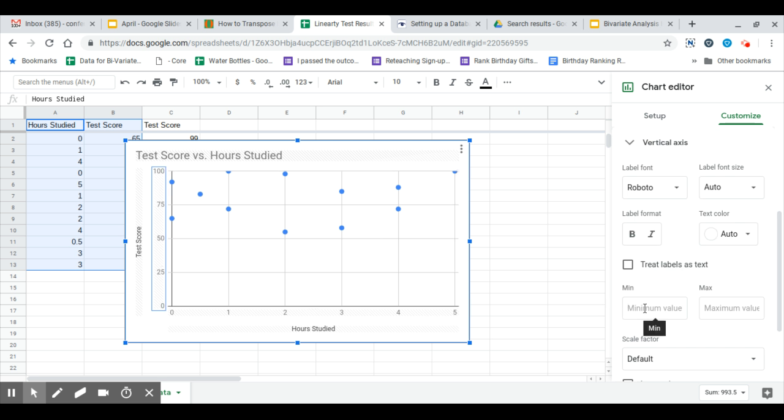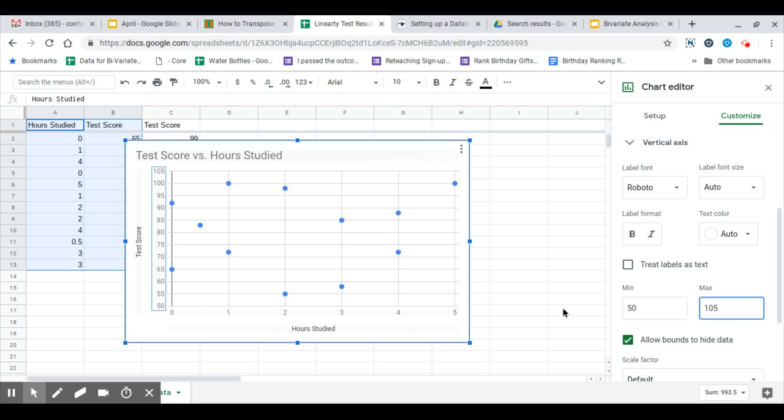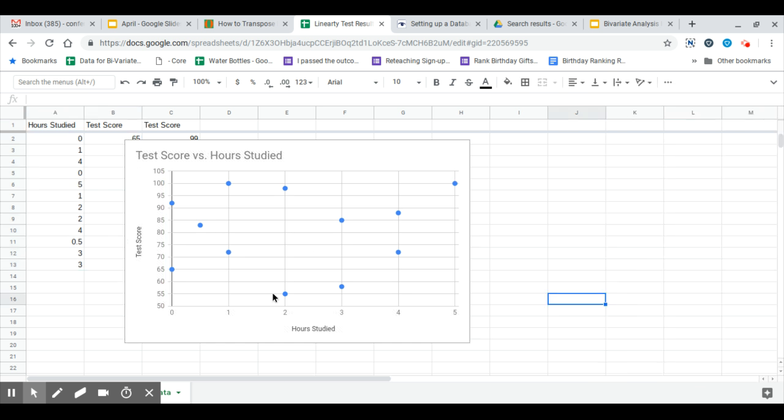Okay, over here, minimum value, I'm going to put 50 because we have nothing below 50. Maximum value, notice my 100s fall off the page here, so I'm going to go 105. Okay, so everything's pretty nice and tidy.